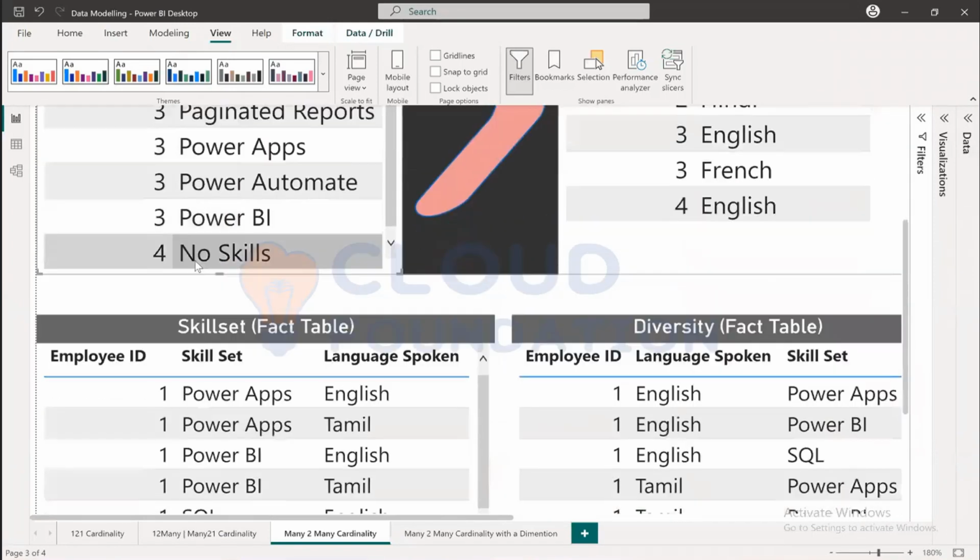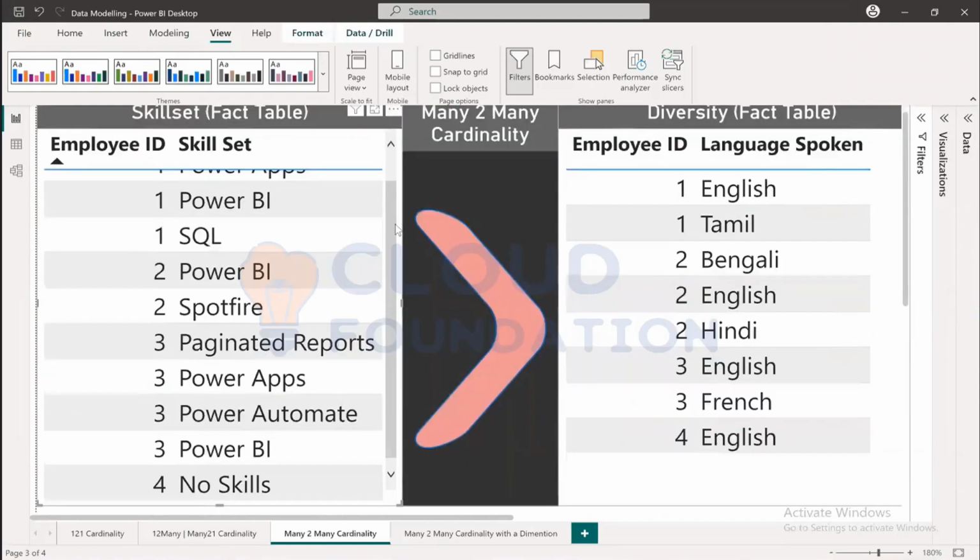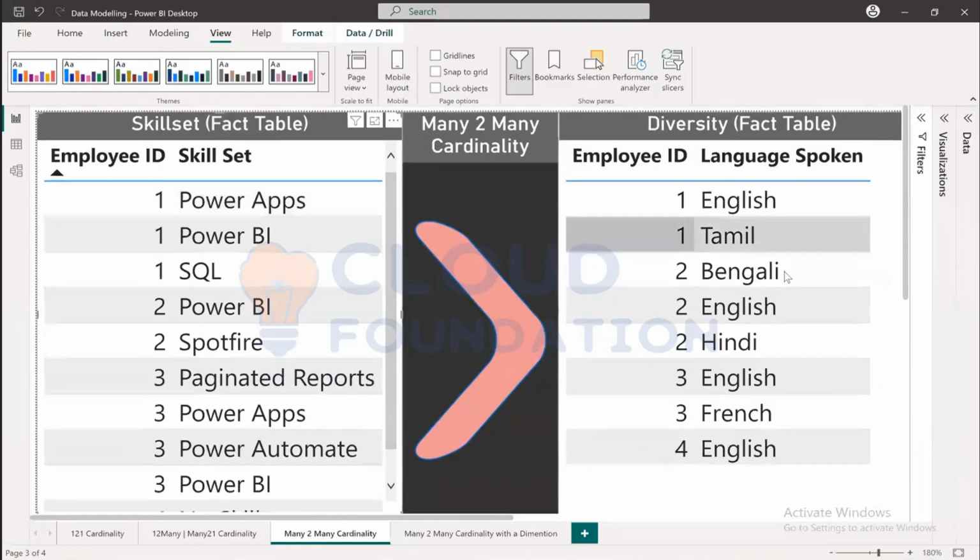It will not always be 80 rows. How many rows it can return depends on the number of values available in both the tables. Employee 1 has 3 into 2, 6. Employee 2 has 2 rows in skills and 3 rows in languages, so again 2 into 3, 6. So 6 plus 6, 12 rows. Then the third employee has 4 skill sets, and he speaks 2 languages, English and French.